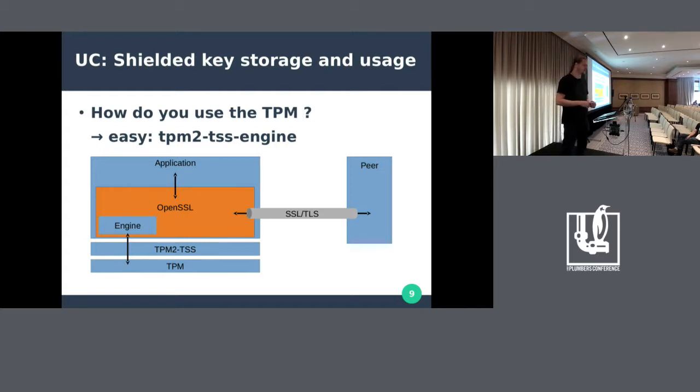How do you do that? Might sound very complicated. Actually, it's not. This is a project also hosted on this core libraries GitHub namespace, which is an OpenSSL engine. I don't know how many of you know how OpenSSL works. They have this internal interface where you can, at runtime, load additional engines into the OpenSSL library that perform the cryptographic operations for OpenSSL. And so we wrote one of those libraries that then hands off the cryptographic operations to the TPM and spits the results back into OpenSSL. So this way, just by setting the engine to tpm2tss and setting the key form to engine, which is two command line parameters, you already have all your keys coming from the TPM instead of your RAM, which prevents cloning of your identities already. So it's easy to integrate.